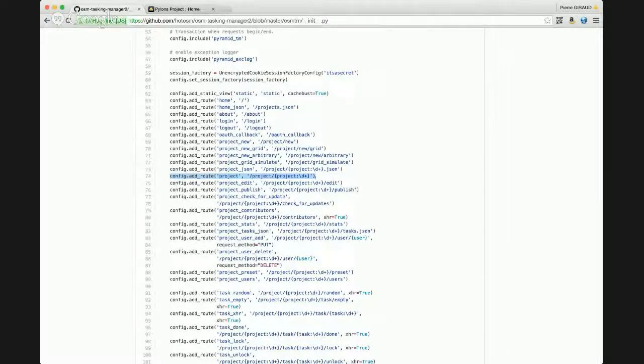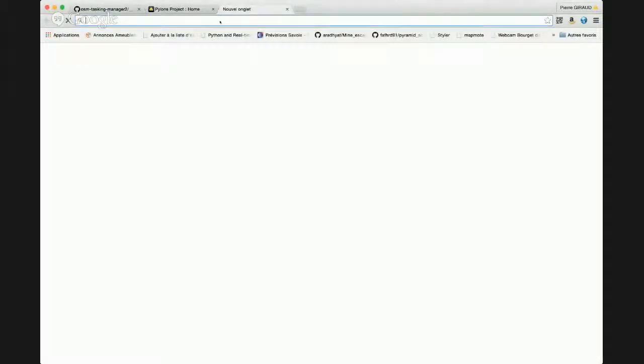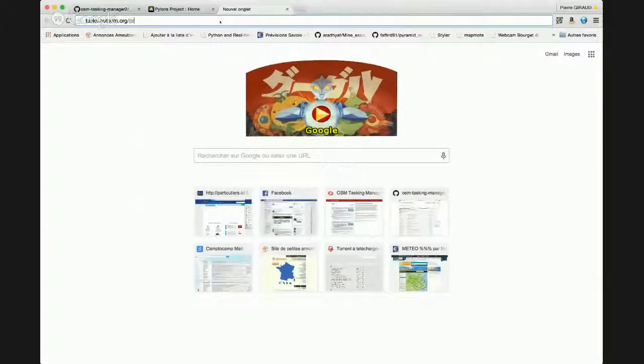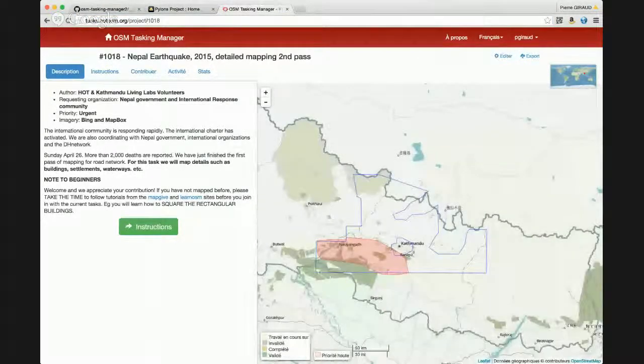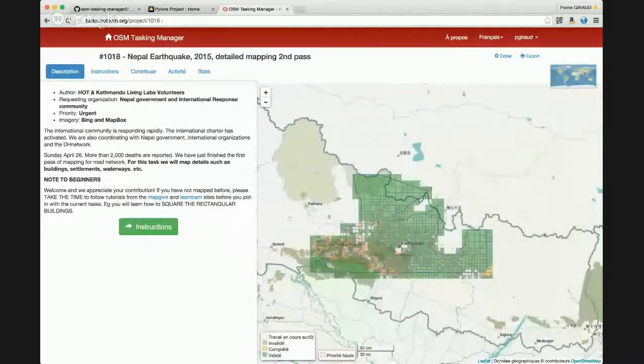Here is the URL you go to when you go to a project page. So when you go for example here, it says to the application that it wants to show the view for the project which ID is 1018.